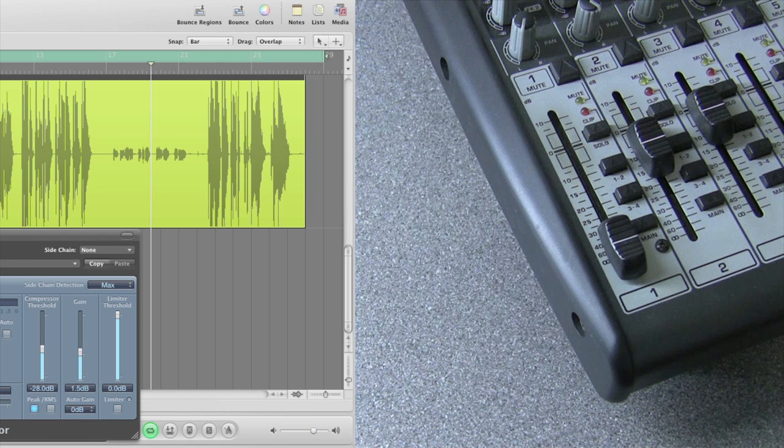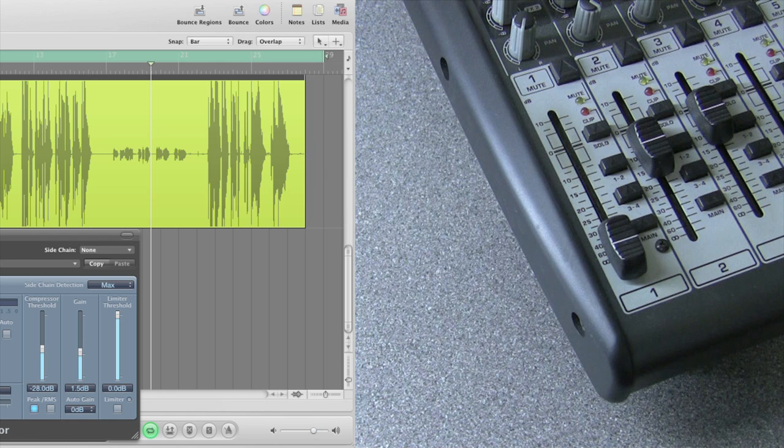I deliberately sang the quiet bits really quiet and the loud bits really, really loud, making a vocal performance with a huge amount of dynamic range. Then I used a huge amount of compression to reduce that dynamic range down. But in real life, a vocalist will have better breath control and better mic technique, and they'll move closer to the mic for the quiet bits. They'll move away from the mic for the loud bits, plus they'll have good breath control. So you won't get a vocal with that much difference between loud and quiet.